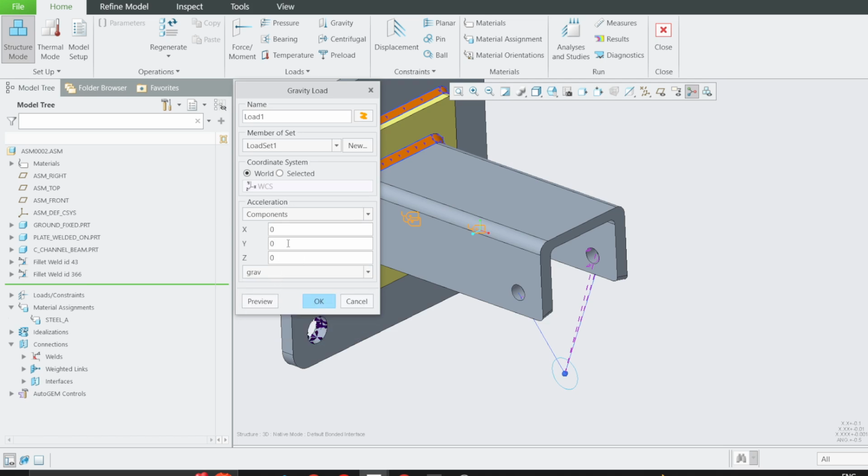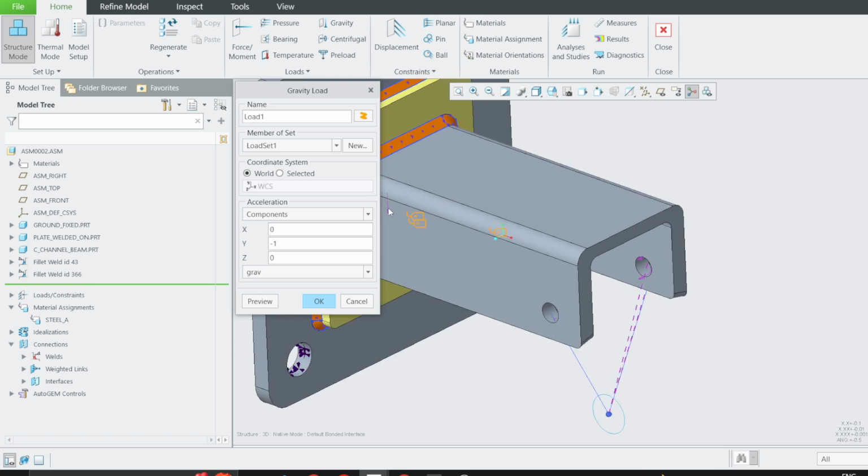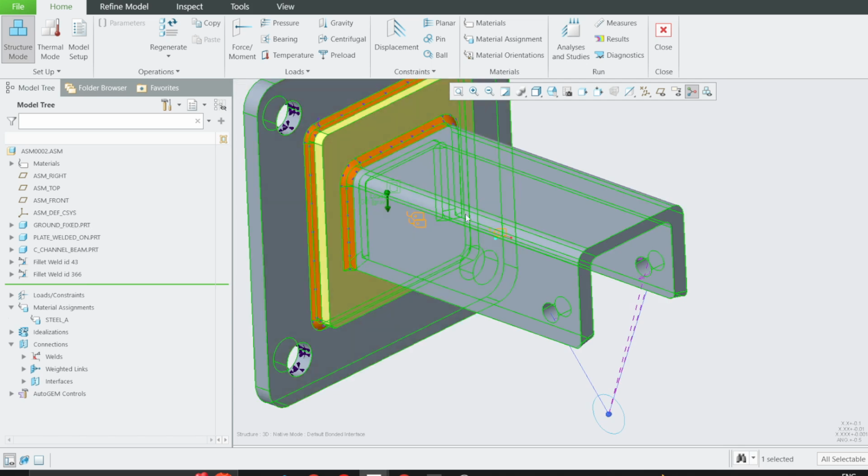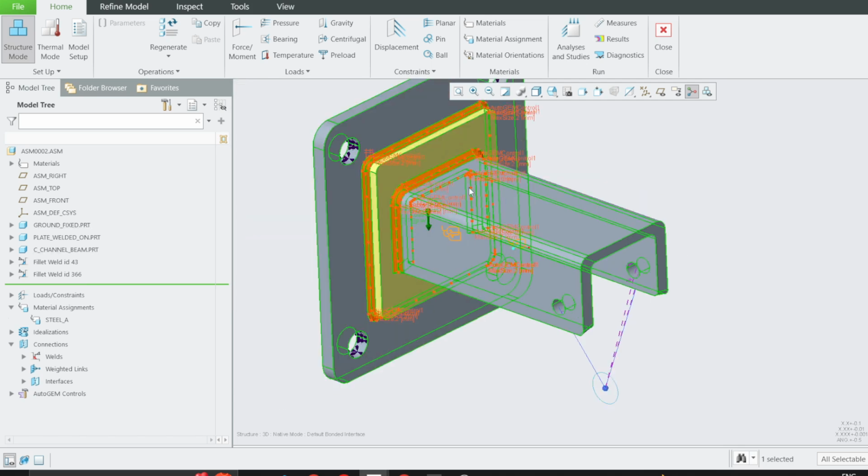But you can see there's a negative y. Y is facing downward. You can see here y is green, facing up. Therefore, gravity is -1. Like that. You can say preview. You can see there's an arrow formed for the gravity. This arrow means gravity.